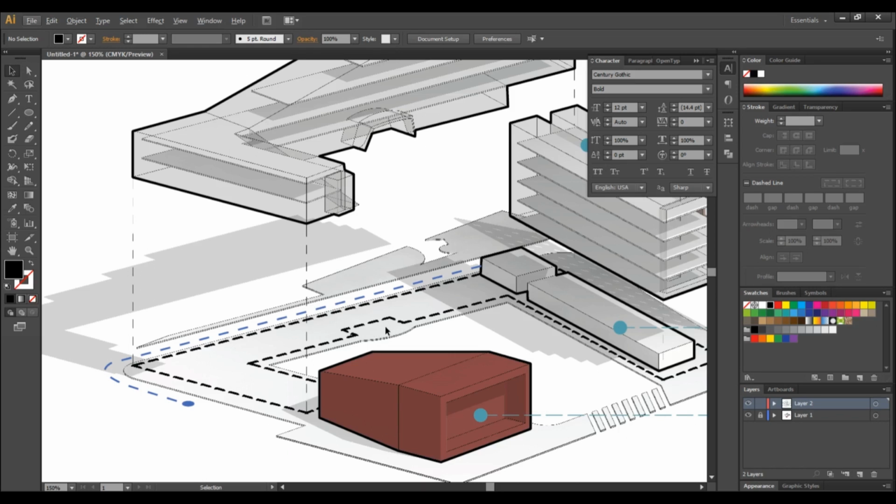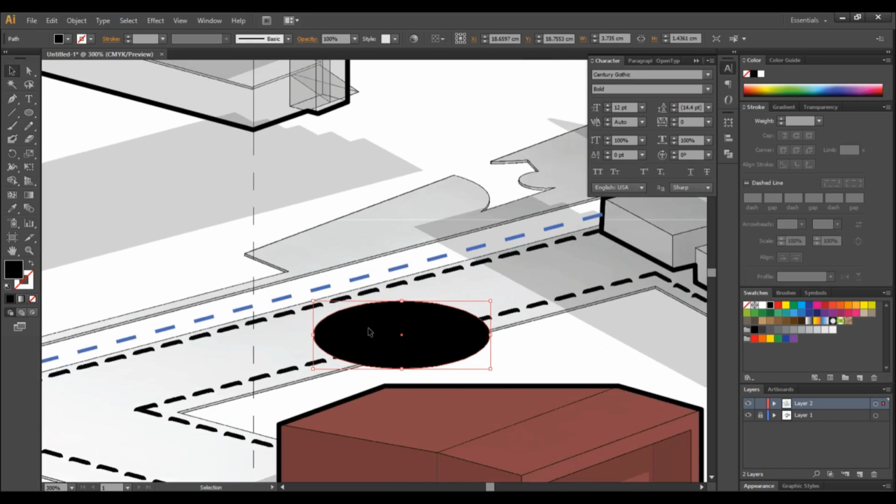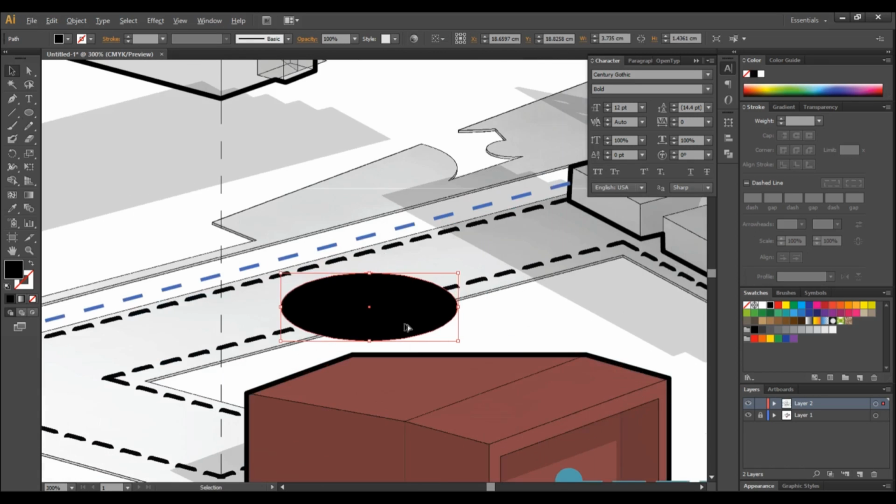So I want to make sure that everybody knows what's going on here, that some event is happening, and I'm going to use this ellipse tool for that. So I'm just going to choose this ellipse tool and create kind of an ellipse that looks like it's in perspective, and the color doesn't really matter for now. So let's create an ellipse like that and place it over here.